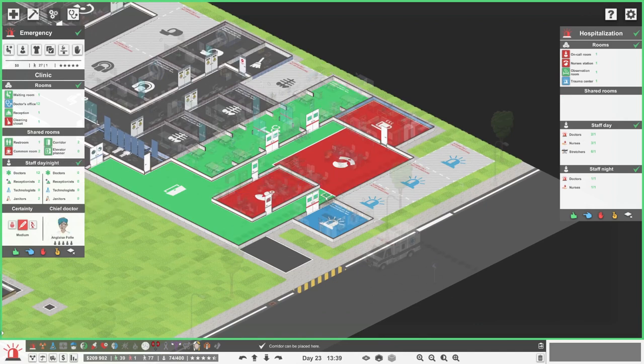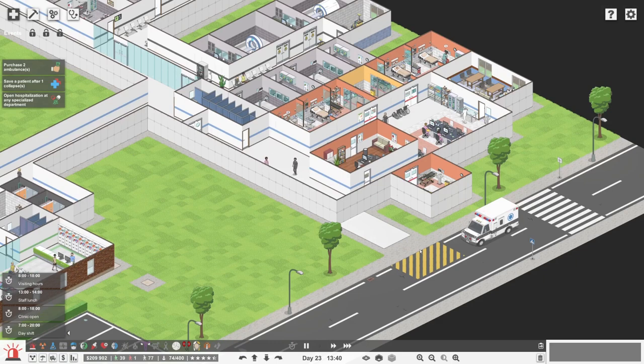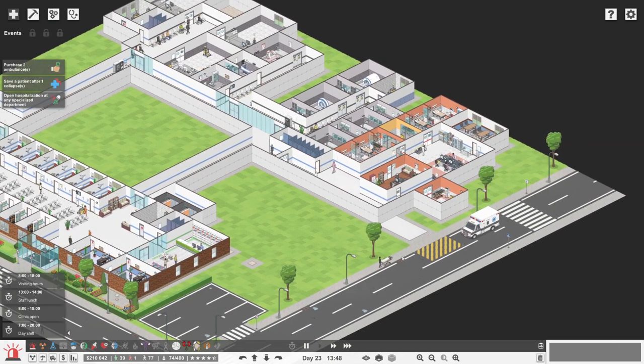Before I make that mistake again, let's bring the corridor along like that so we can get into these trauma rooms at a later date. Right, so people can wander around. I feel we're going to lose a lot of money today, but what I want to do is tidy stuff up again - it's all about tidying and keeping stuff functional and ready for future expansion.